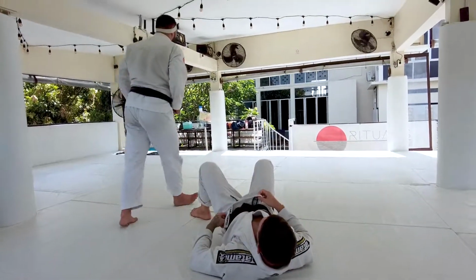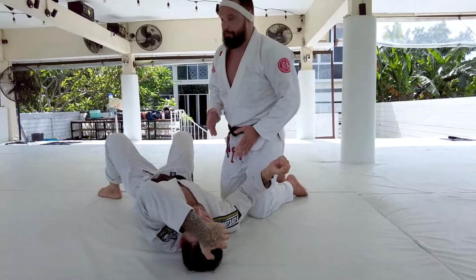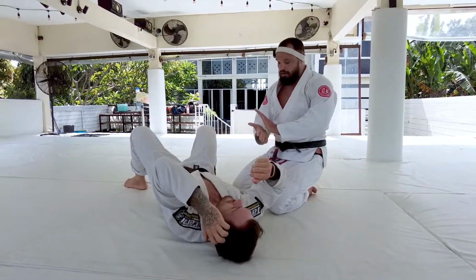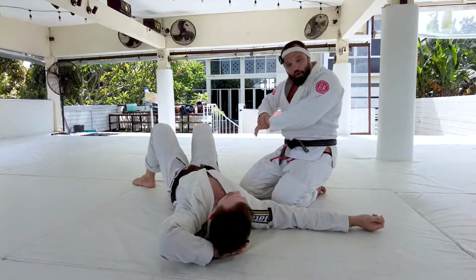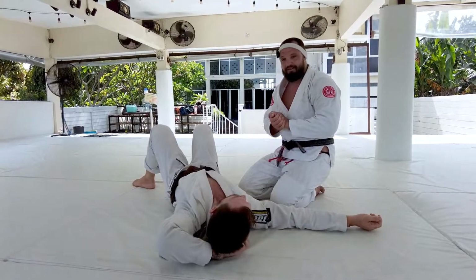This choke works a little differently than what we normally work on with gi chokes. Gi chokes rely on a lot of wrist extension and pulling. This is going to be more about shoulder pressure. So we need to understand the mechanics of this move work differently. I don't have to pull anything through to make this choke work. It's just about driving my shoulder into the right place.